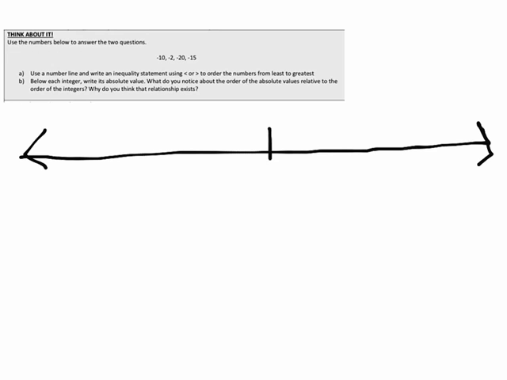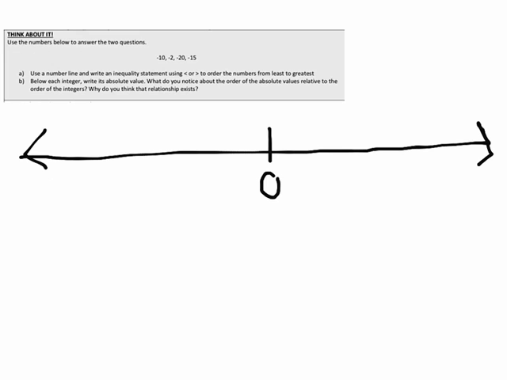I am going to mark 0 in the middle of my number line, and then I'm going to take a look at the numbers that I need to plot so that I can try to decide what the best scale for my number line would be. So the numbers I have to plot are -10, -2, -20, and -15. That seems like I'm going to be working a lot on the left side of my number line and not at all on the right side of my number line. So I think that I can actually just show the left side of my number line and maybe use a scale of 5 so that I can accurately plot a lot of these points.